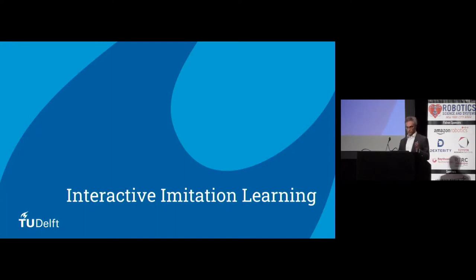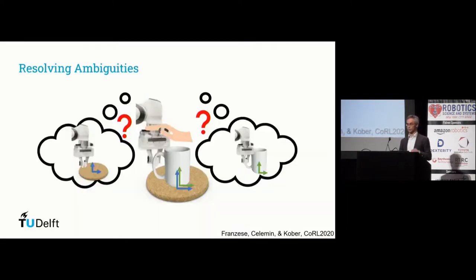So let's switch gears a bit and talk about interactive imitation learning. And actually, I'm also switching gears once more and talking about slightly higher level learning. In imitation learning, the thing you want to do is not just replay what you've seen. That would be boring. You want to generalize to a new situation. So for instance, you should be able to grasp a cup no matter where it is placed. In this example, we additionally have a coaster. So the robot is then supposed to figure out with respect to which objects it's supposed to move or relative to the world. As long as the cup and the coaster are always together, that doesn't make a big difference.